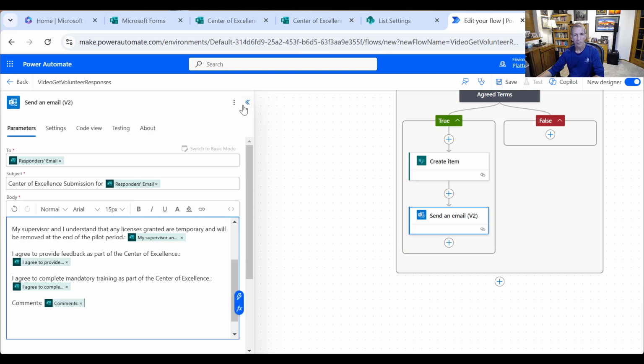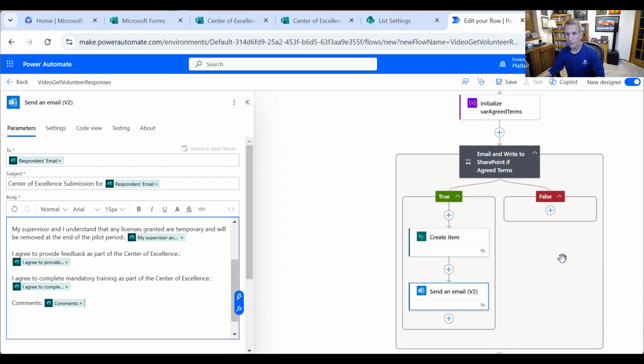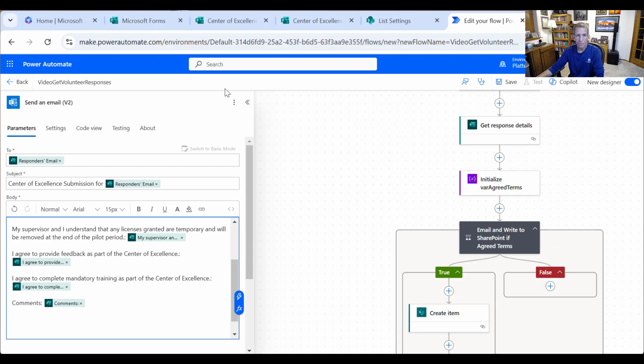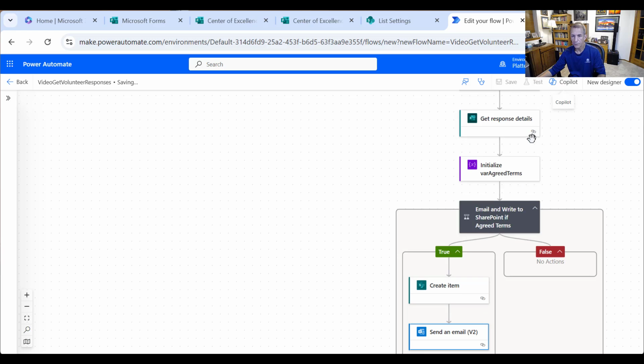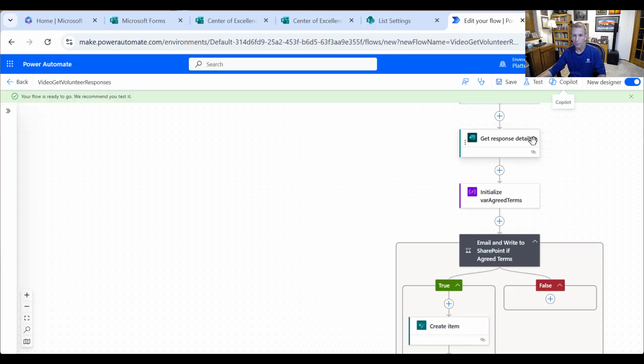There we go. All right, so other than setting up this variable, we're set. So let's go ahead and save it, make sure we haven't done anything wrong.